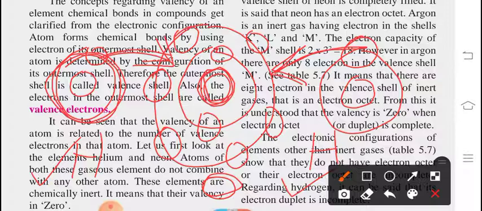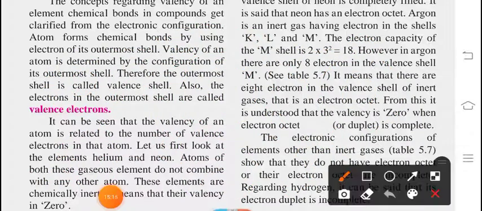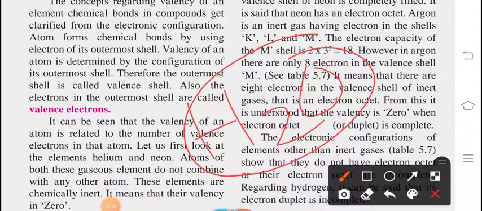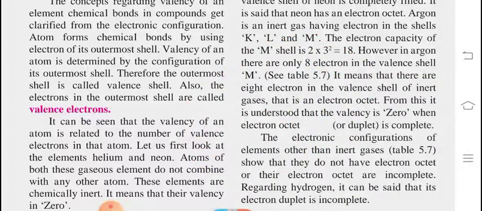This is the formation of a chemical bond between the elements to make a compound. So two hydrogens and a single oxygen, and when the octet is completed, the compound gets formed and we can say H2O. That is a compound. Now all these things are happening due to the outermost orbit, with the help of the outermost orbit.